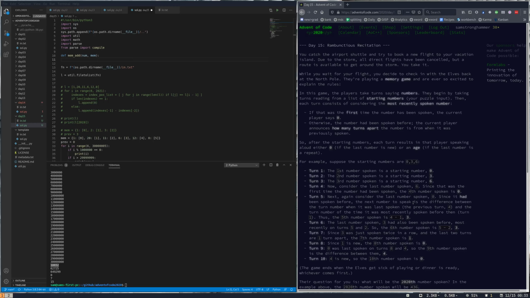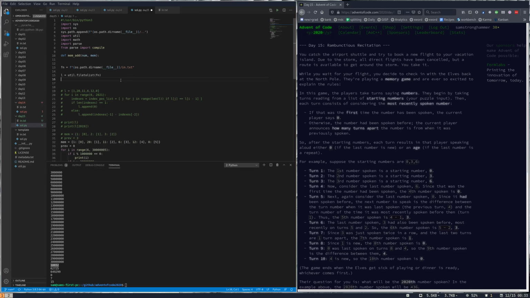Man, reasoning about this, for some reason I'm having a hard time distinguishing between the starting numbers and what you do after the starting numbers. I'm just having a little bit of trouble. Let's just get these numbers. Num is equal to L dot split on comma.